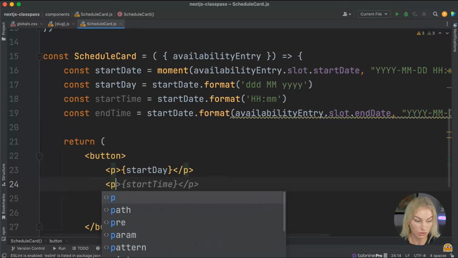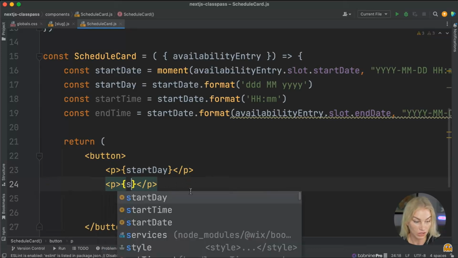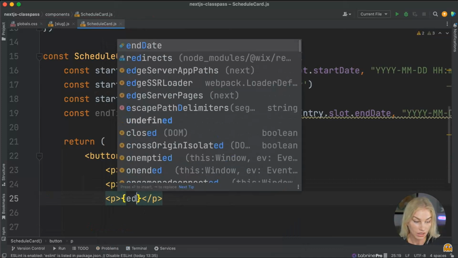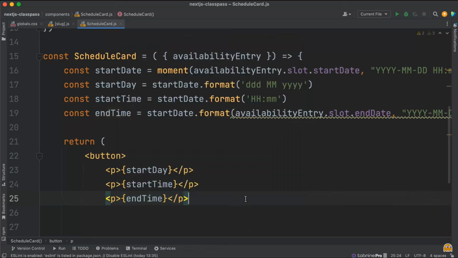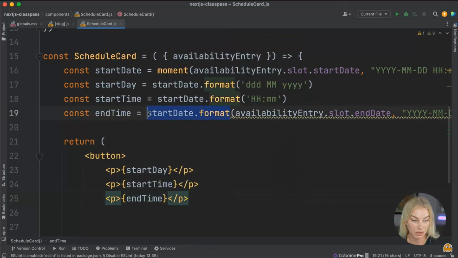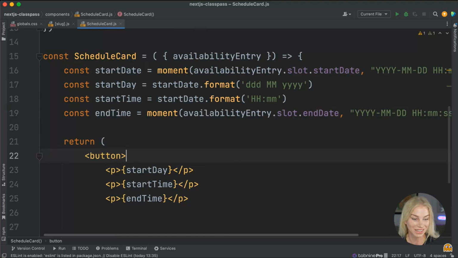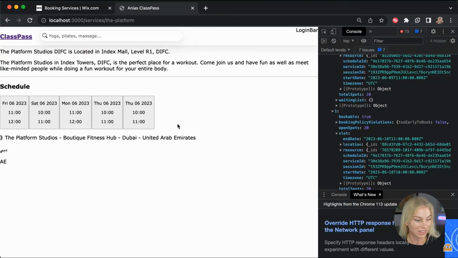Let's check out if it looks right. So start time, end time. Whoops, make sure that is passed through moment. Okay, cool. That is looking good. Okay, that was amazing. So we've done it. We've created those three buttons. Let's style them up a little bit more. Well, actually, maybe let's style this up and then let's work on the main image and the map. I think we've done a lot. Let's take a quick break with some styling.